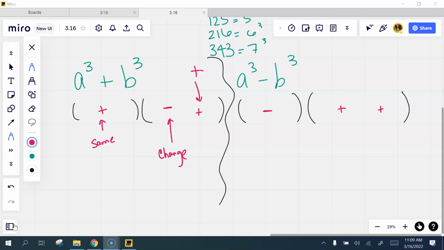This gives you a to the third. Oh, I'm sorry, I haven't even told you what the pattern is. All right, so in these first 2 spots, I put my a and my b. Okay, so in other words, what times itself 3 times gives you a to the third? It's just a, and it's just b. Okay? These are the same for both of them. That's why I do this together.